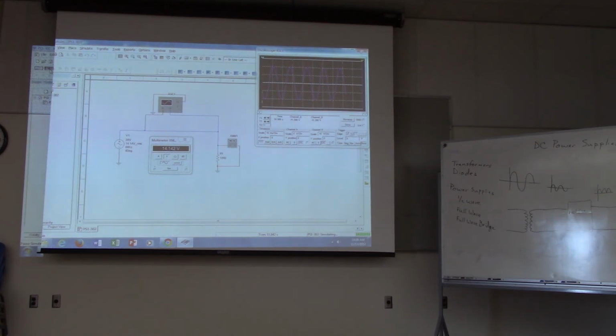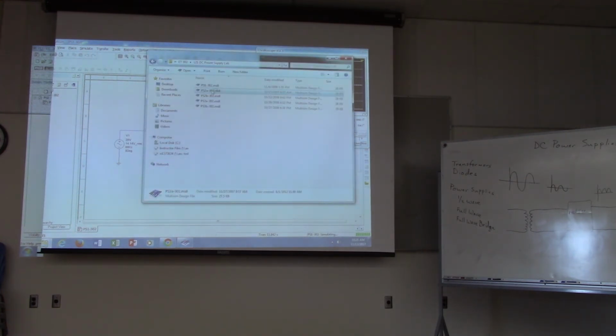Now you want to be able to see both waves. Well, both waves should be the same anyway. So if you want to adjust the scale, you can use these scale buttons to adjust that. But this is just a single sine wave that you need to draw. I'm sorry, so it's the next one that we're going to draw.